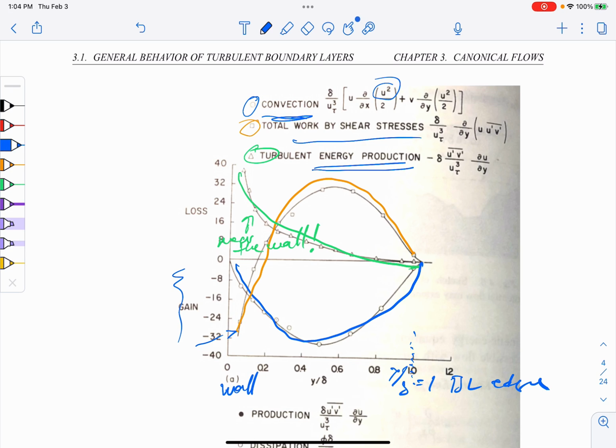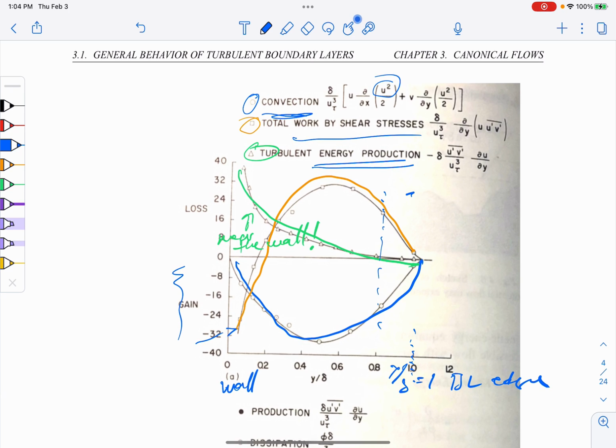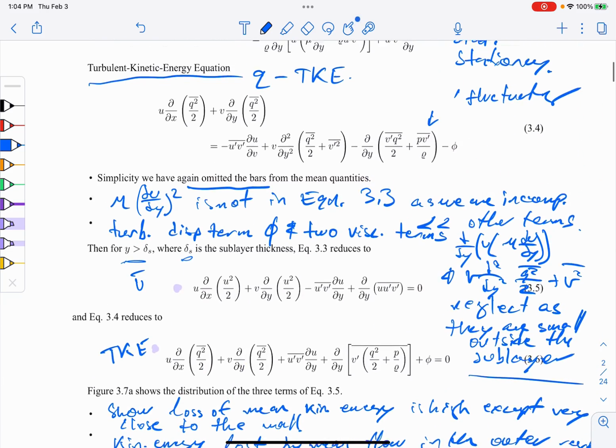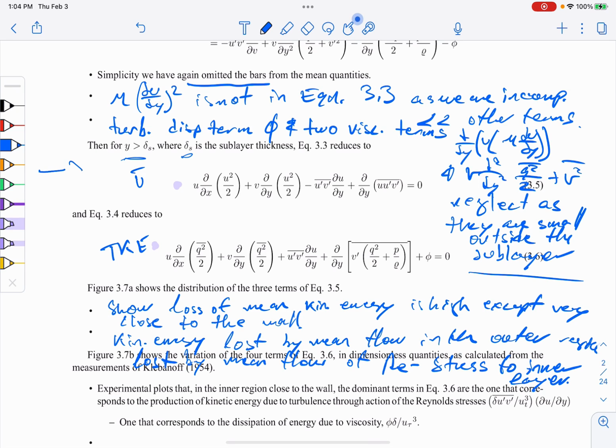Okay, and what do you see if you take any particular position, like here? If we sum the terms, it should be equal to 0, of course, at any cross-stream direction. And that makes a lot of sense, because if we go back and compare it to the equation that was developed here, these terms, it's of course equal to 0. So if you were an experimentalist, that means you would only have to say, how can I estimate 2 of the terms accurately? And then I would just add them and multiply by -1 and plot that. And that's exactly what Klebanov did.